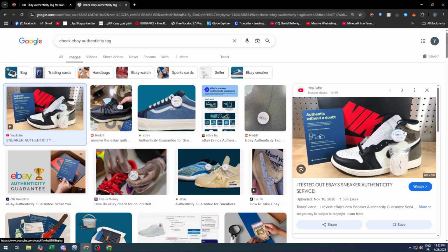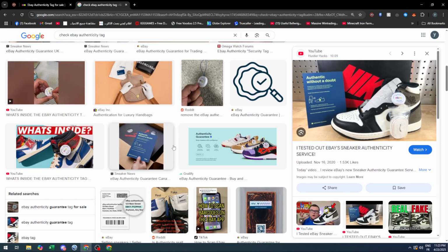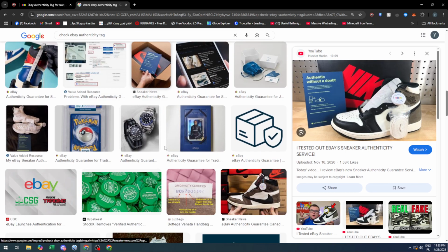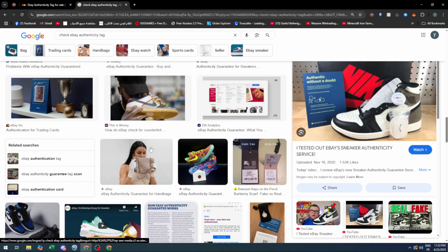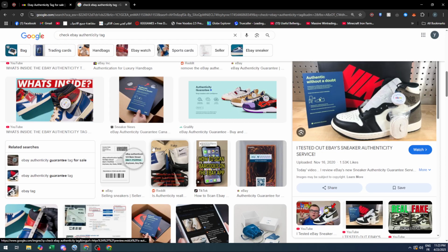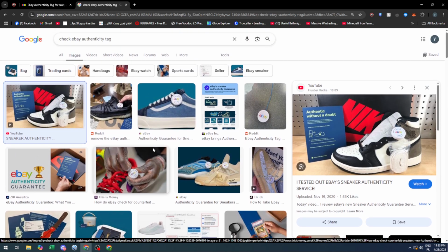We already made a video on how to remove it, how to get it. It's pretty simple. You can check it and see it after this video. But the only way that you can actually have it between your hands and view it, touch it, and feel it, well, it will be after you buy an item. Probably, as you can see here, most of the items that come with it are pretty much shoes. Other than that, you will not be guaranteed to find it with anything else. So in case you really wanted to see it and check it, in case you were a seller, I mean, just try to buy a cheap item or cheap shoe and see it.